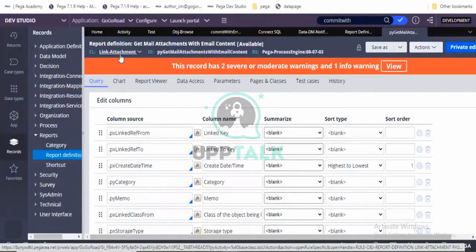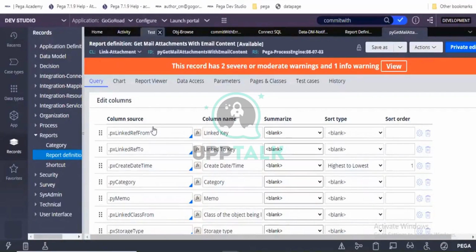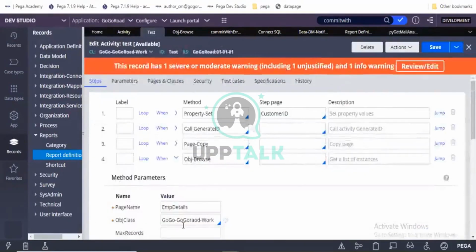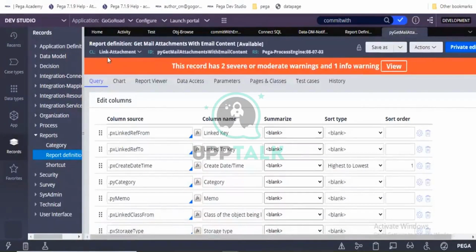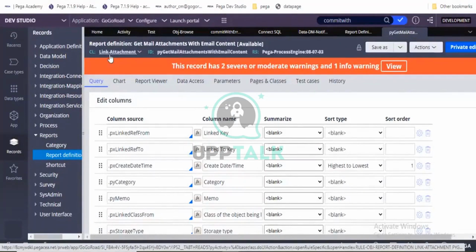Any questions till now? You understand, right? We need to tell the system from which table it has to fetch. In Obj-Browse, there is a separate method parameter asking for a class name. But in a report definition, the class on which you create the rule is the class it will use to fetch the data. Till now, it's clear.